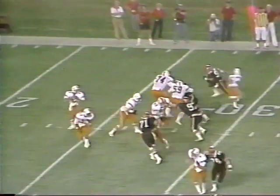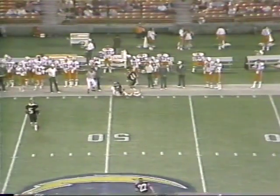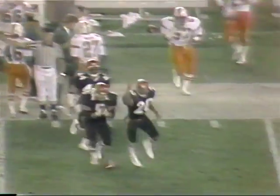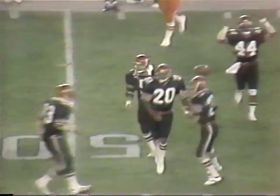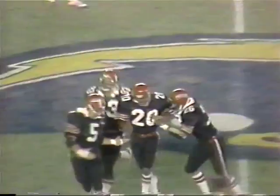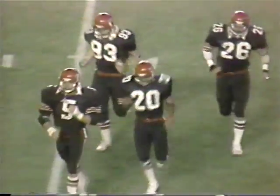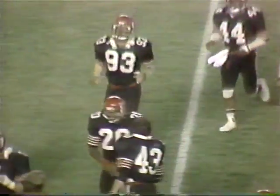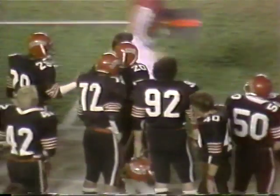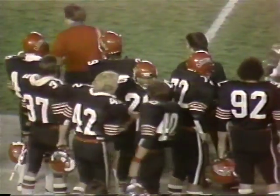He's got a third down as Roderick will drop to throw. Throws long and is going to be intercepted at the 50-yard line. Picking it off was number 20, Reuben Henderson, from the safety spot. That pass on the far side at the 50. Roderick underthrew the intended receiver. You see Henderson receiving the accolades — they're going to mark it at the San Diego 49-yard line.